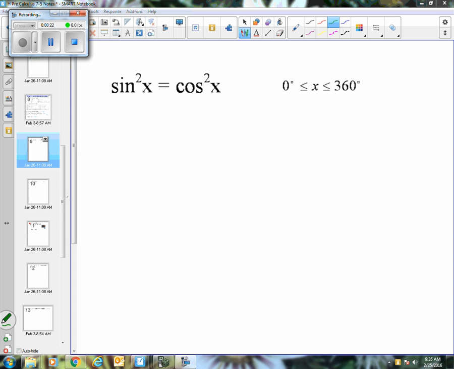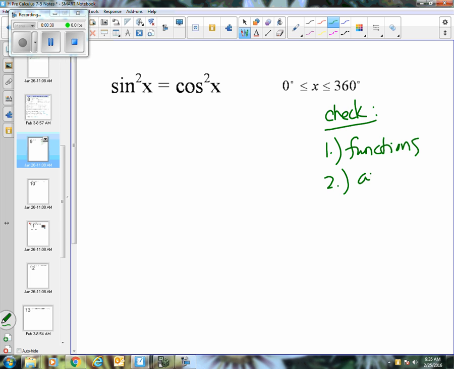So make sure you have your pink sheet handy, your formula sheet there, so you're ready to do some of those substitutions. All right, so yesterday we were just finishing up talking about things to check for when you're solving. So things you need to make sure you look for. One thing we talked about was functions. Make sure you check for the functions being the same. Another thing we talked about is check your angles. Make sure that your angles are the same.